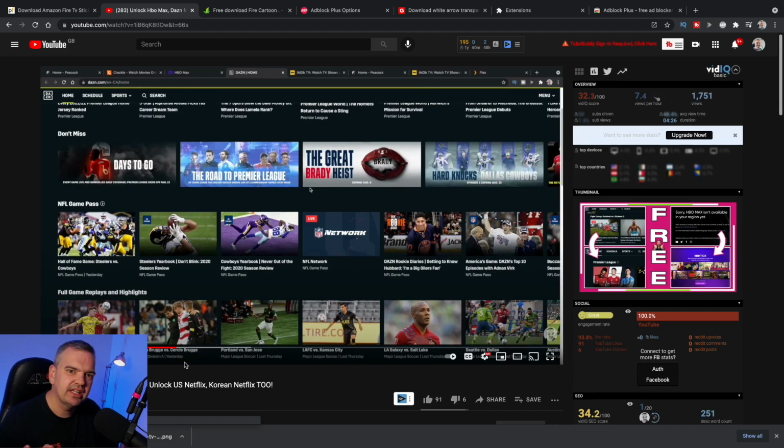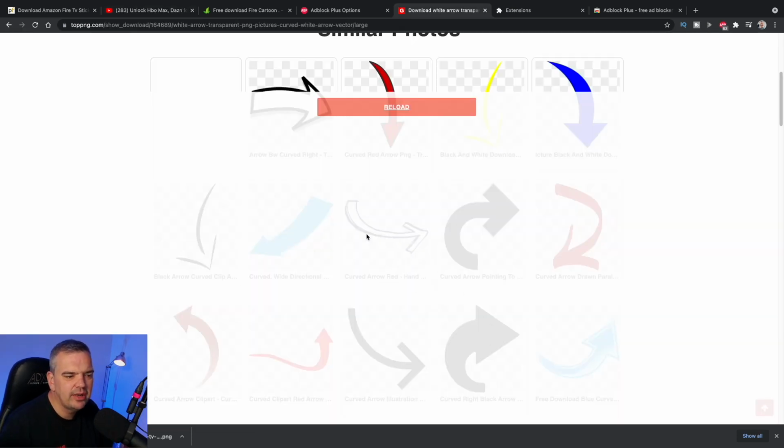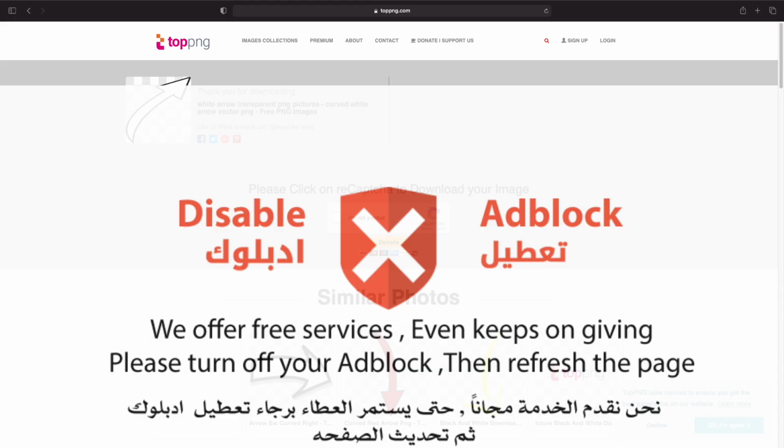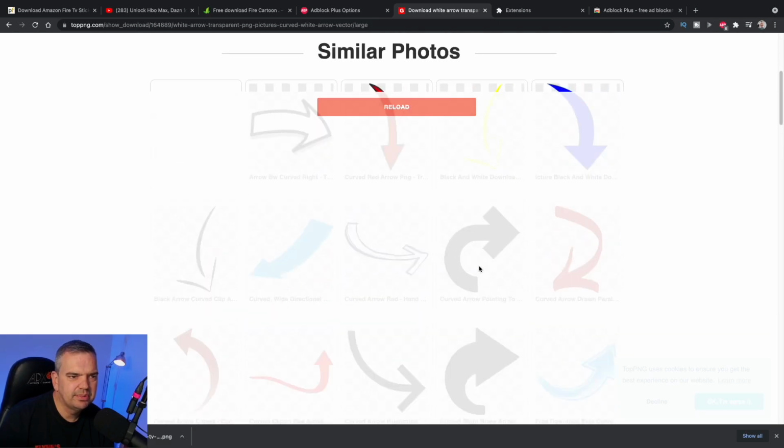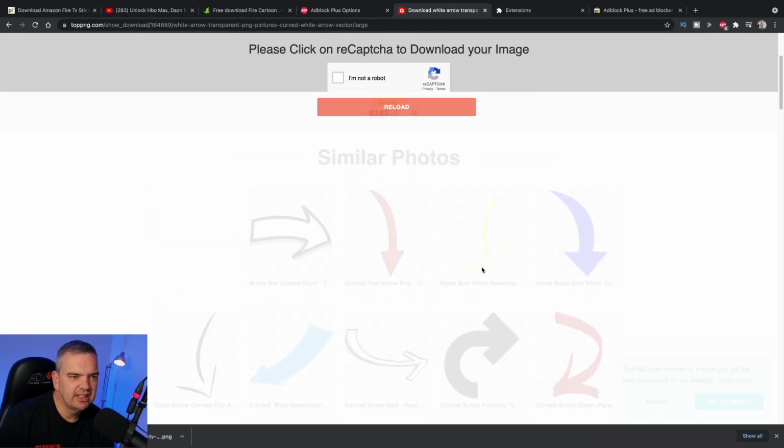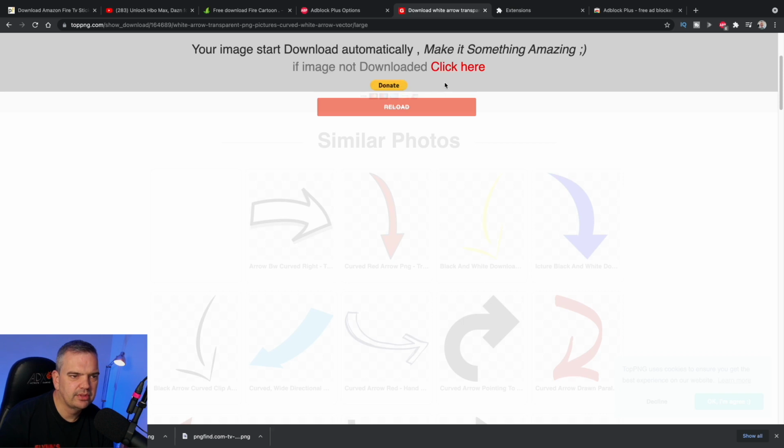It's not 100% though. This is an example here of a web page that will not allow it. So if I reload that, it comes up with, please take away your ad blocker, blah, blah, blah, we don't like it. But it's not completely successful because all you would really have to do is click on, I am not a robot. And then it actually starts to automatically download. So it's not the greatest, but you know, some websites don't allow it and they try and block it. Don't take any shit off anyone.